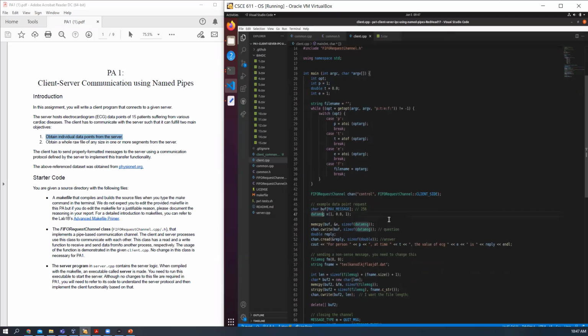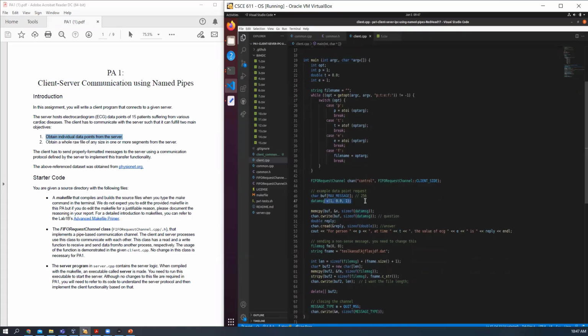Right now, x is hard-coded to patient 1, time 0, ECG1. You want to actually put in real values. So we want to change from hard coding to users' values. And then we need to send that request to the server.